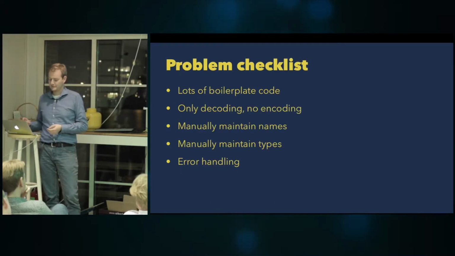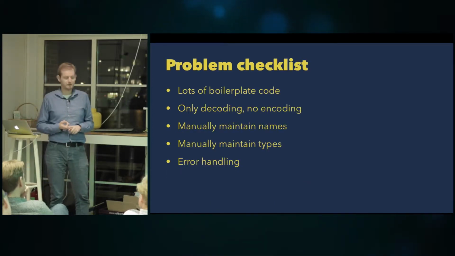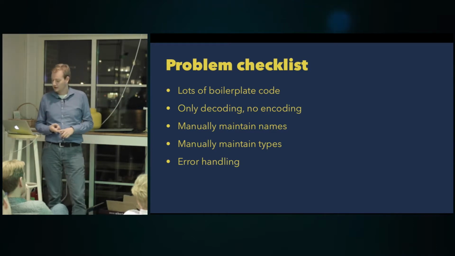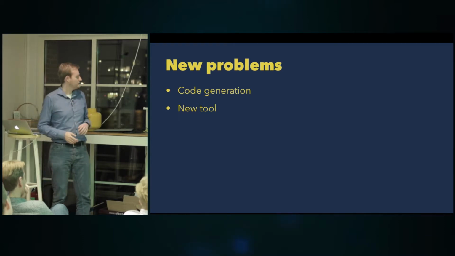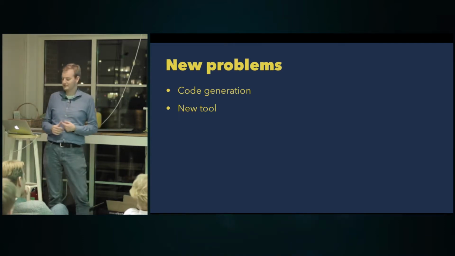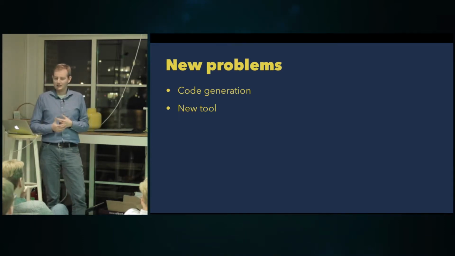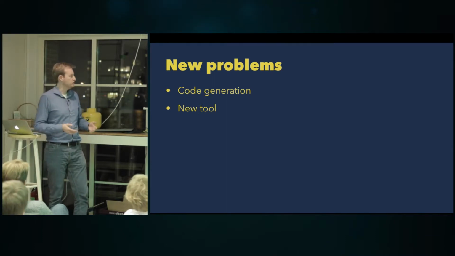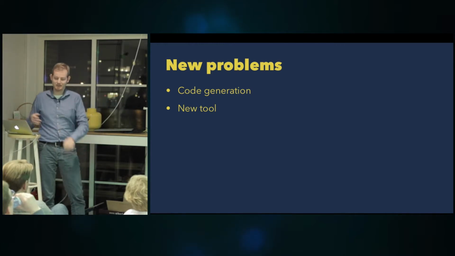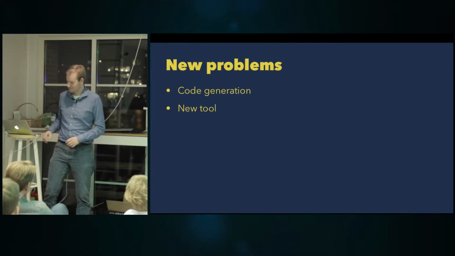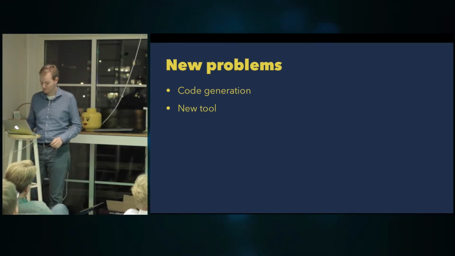So again, looking at the problem checklist: you don't have to write any code anymore, you get both an encoder and a decoder, you don't have to maintain anything, and it has error handling. So that's nice. It does introduce some new problems. It is a code generator, which I don't really like. And it's a new tool, written in Node.js, so you have to have npm installed. So yeah, that's the downside of it.